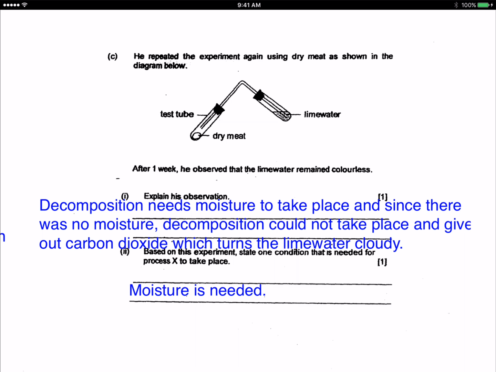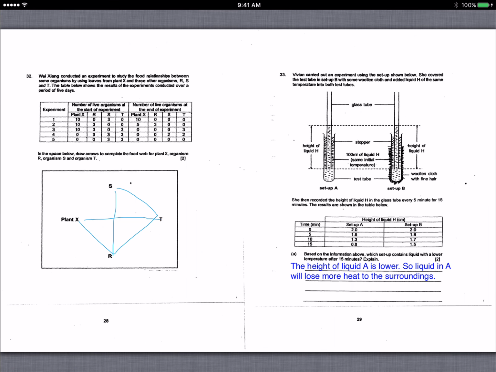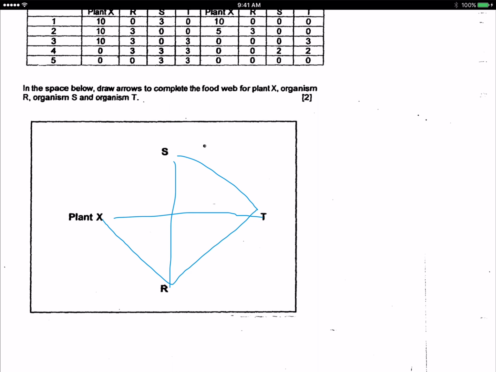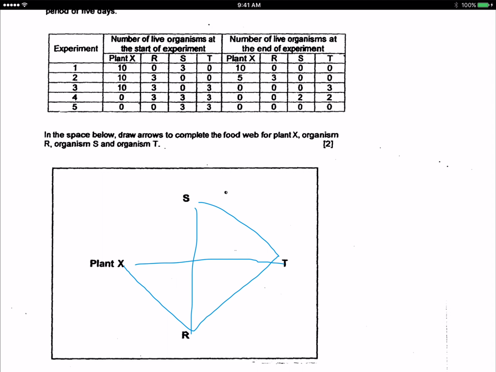Okay, next one. Yukin, very good, Yukin. Okay, next one. No, I don't like. Your marks are high. Okay, so I think for this next one, a lot of you did not complete the full web.